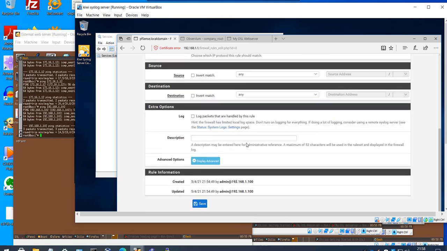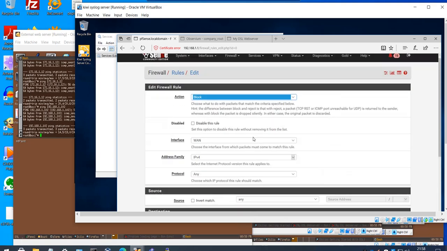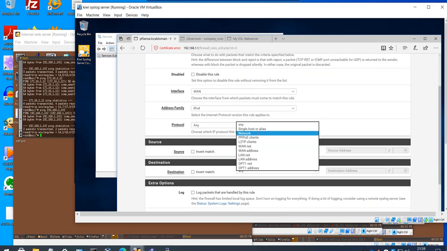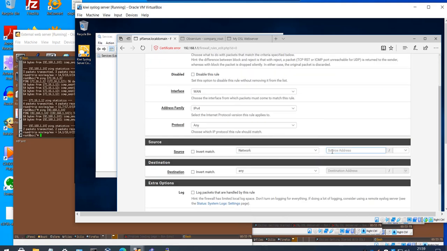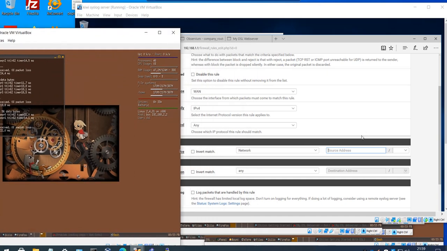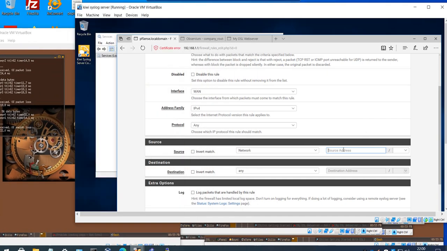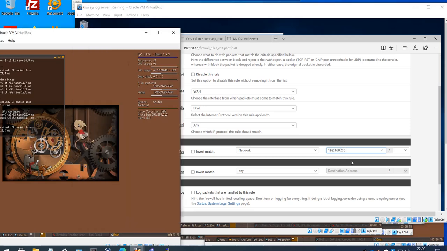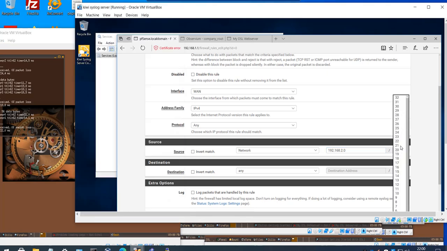Protocol set to any. Source network set to a network, so the external IP address should be 192.168.12.0/24.